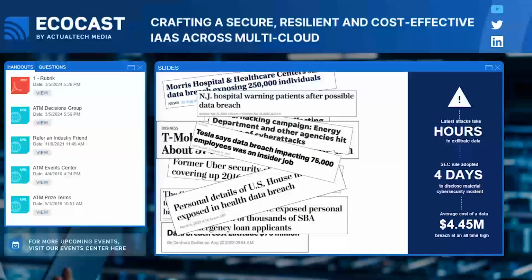If I focus on the SEC side, if you're a public company, you have 4 days to disclose a quote unquote material cybersecurity incident. They don't actually define what material means, so it's up to everybody's interpretation. But if you get it wrong, there's massive fines and massive issues that come into play. And then directly in line with that, the risk of this is that you're dealing with an all-time high cost of a data breach, up to almost $4.5 million on average. We're seeing way higher numbers on this across the board.